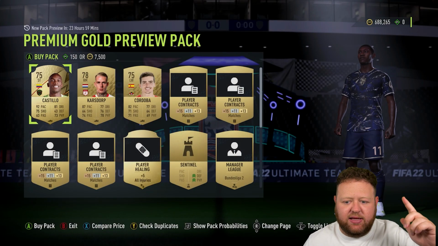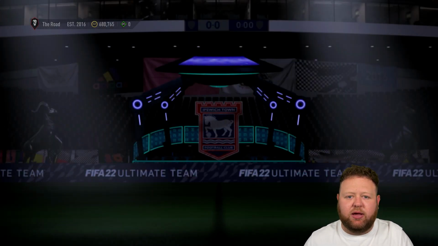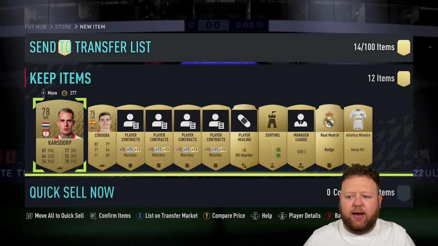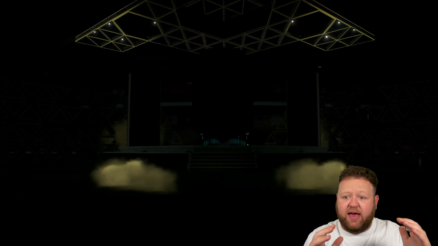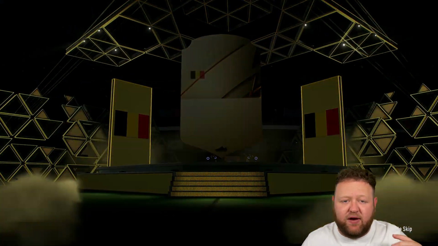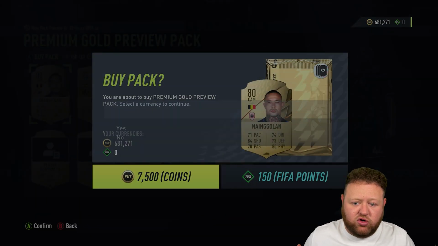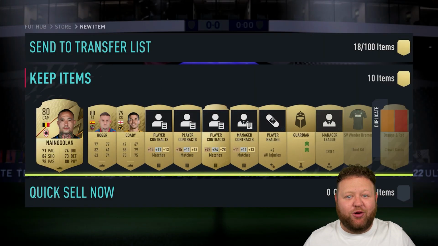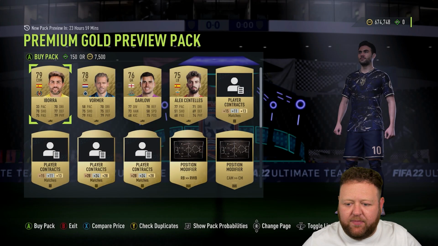I was sending the stuff that I wanted to list up onto the transfer list and then discarding the rest, keeping a couple of odd tiny little bits, like a good chem style that I might use, and not selling it, so that I knew that from 695k, those numbers are going to dwindle down to maybe 550, 500, whatever it is. And then I'll hit the transfer market or transfer list and try and sell everything, try and recoup my money or maybe make profit or whatever it may be. So yeah, that was my mindset for this little pack experiment.